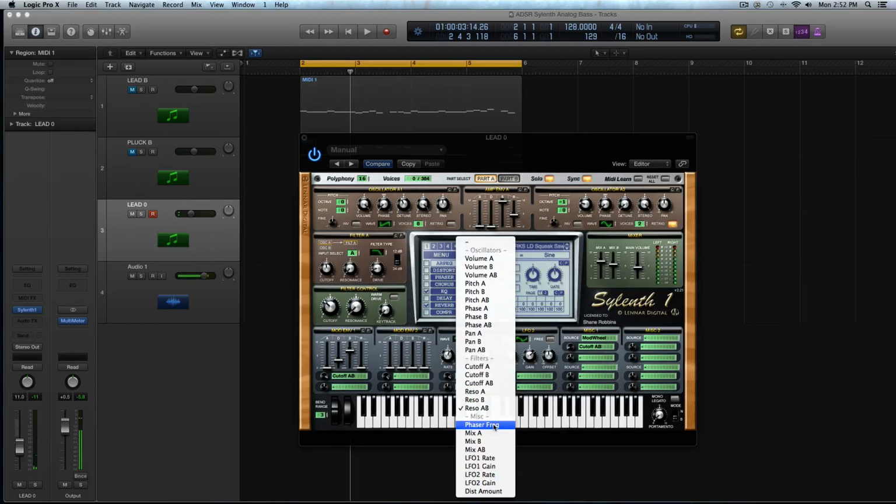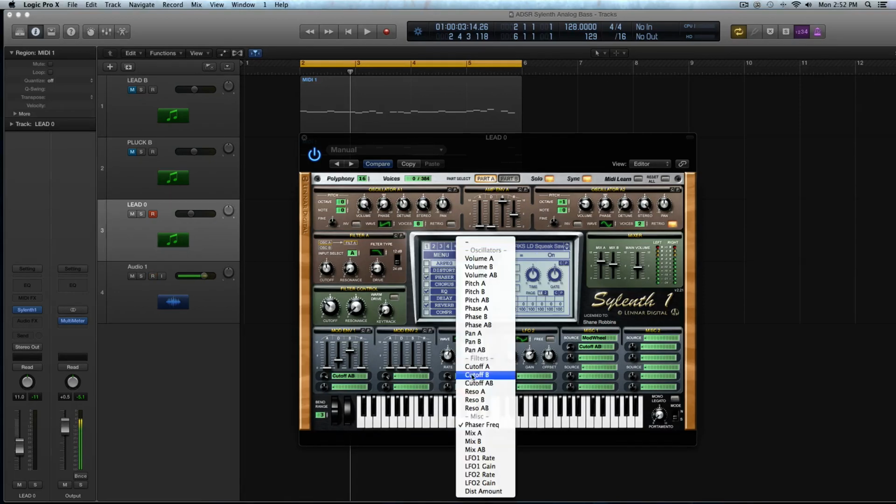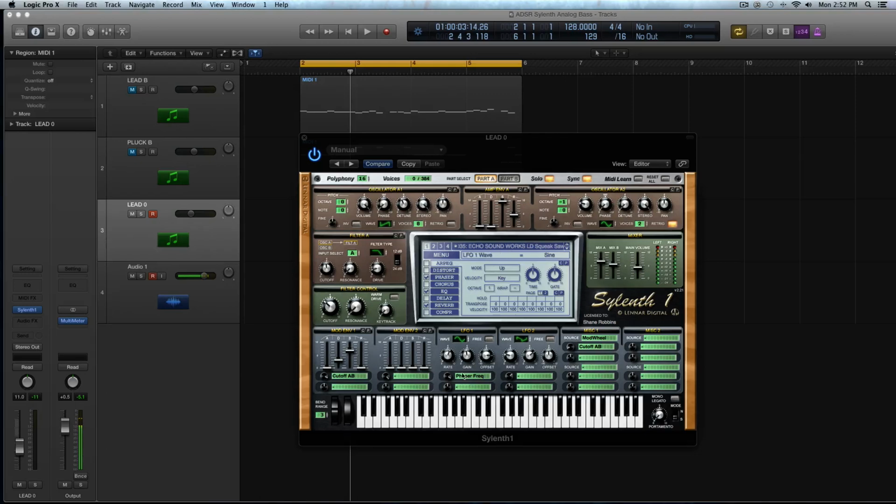All right, now let's go down to this miscellaneous section. If you remember this first slot for the miscellaneous, the phaser frequency, we actually have to have the phaser on. So right now we're sending an LFO to the phaser frequency once you have the effect turned on.